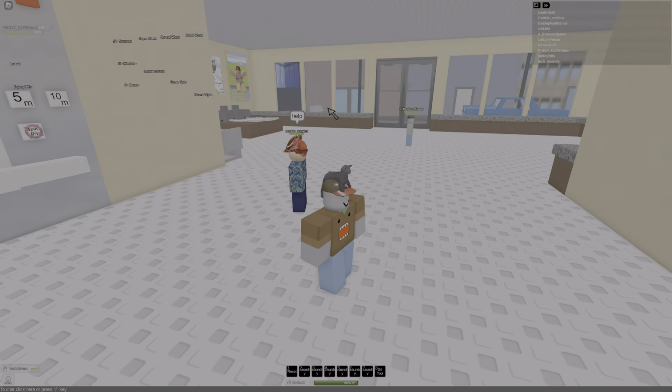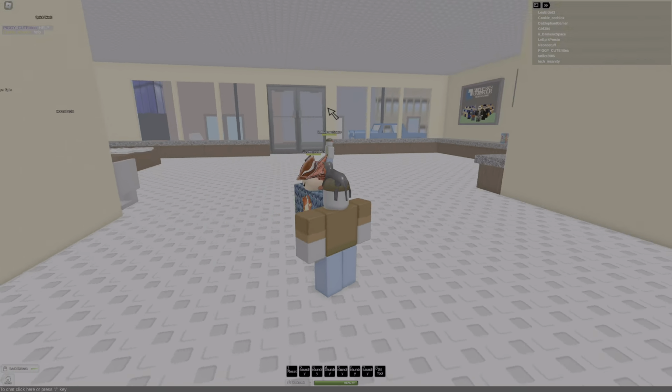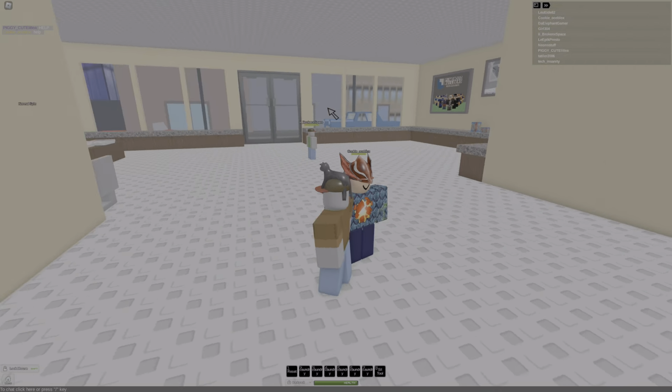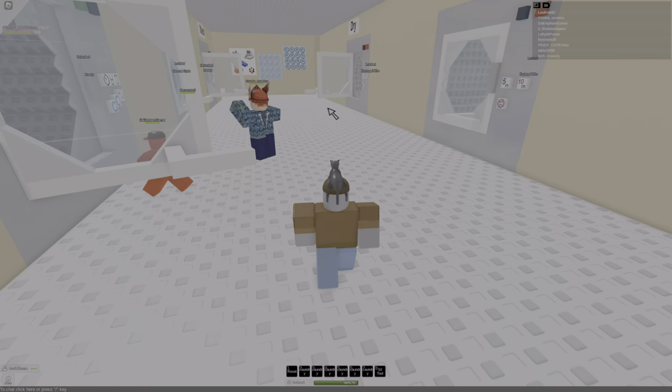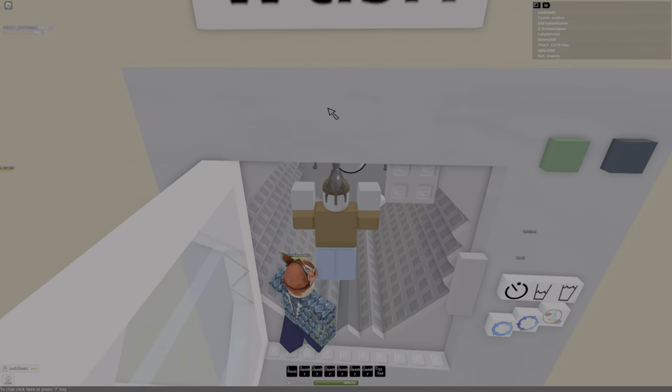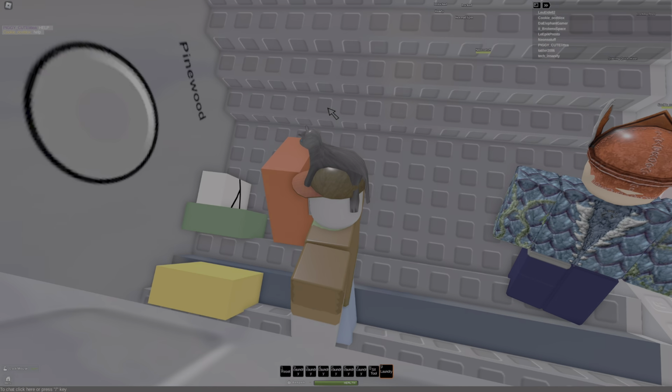Oh, my hat cost 50 bars. Gold bars. It's a cool hat. I have a cat, and my shirt. Yeah, oh my god, let's get in here, bro. Duo, let's get in here. We're gonna get washed. No!